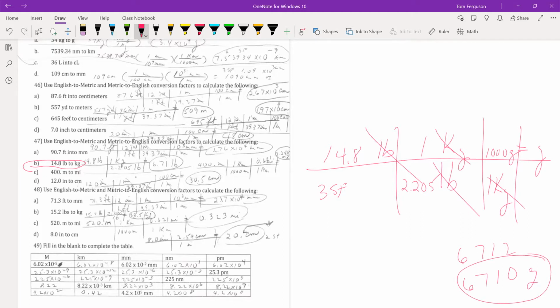Yeah, it's making sense. I just need to keep practicing, but it's clicking. Cancel, cancel, cancel. Name of the game. Right out of the chute, you've got to cancel the given. Boom. So you have to come up with something that's got the given in the denominator. Boom. And then what you have left over is in the numerator, the top one. Is that the answer you want? Possibly, or if not, you need another conversion to get rid of it. This can be like 12 steps long. You're not going to have a problem with 12 steps in my class anyway. But it could be like 4 steps.